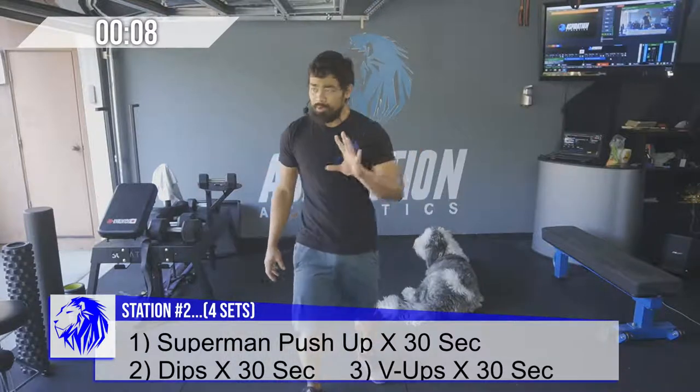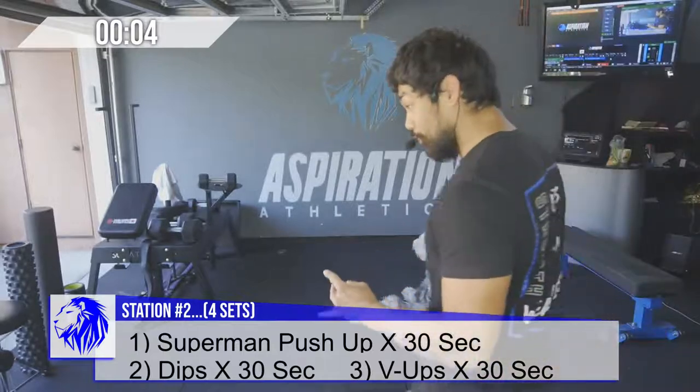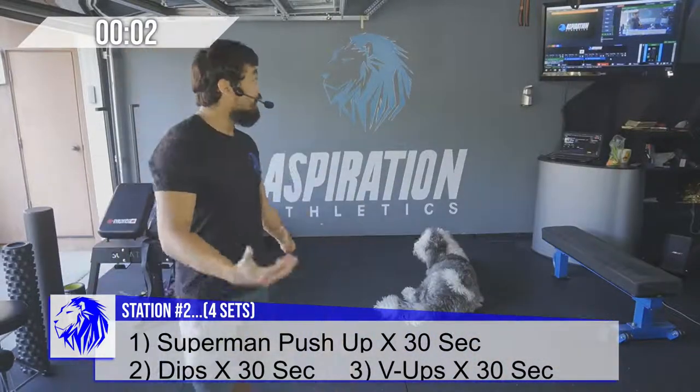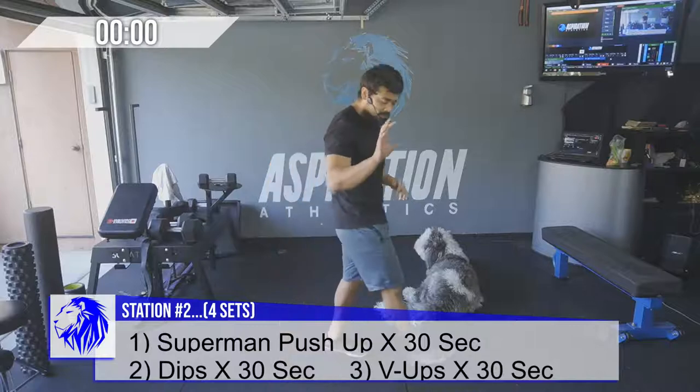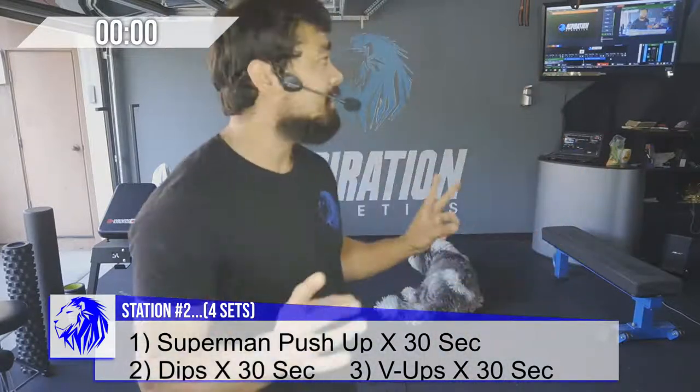Ready? Look. Now, we don't care about the amount of reps again. It's the pause and the control, especially on ab movements. That's what I like to focus on. Ready? 3, 2, 1, and look at that. You finished it. You're already halfway done. You have 2 more rounds on this, and that's going to be it.